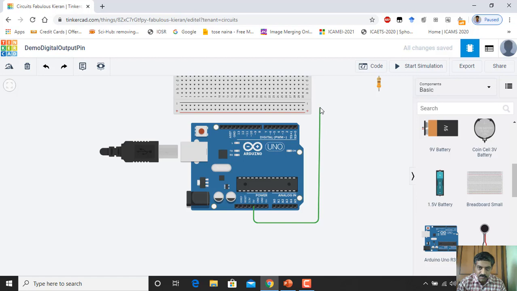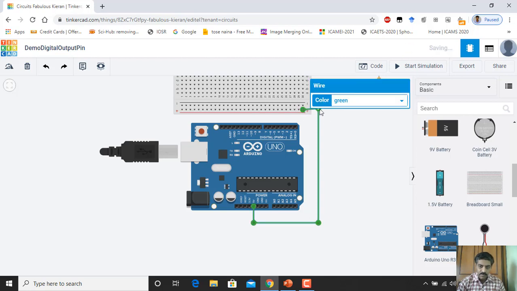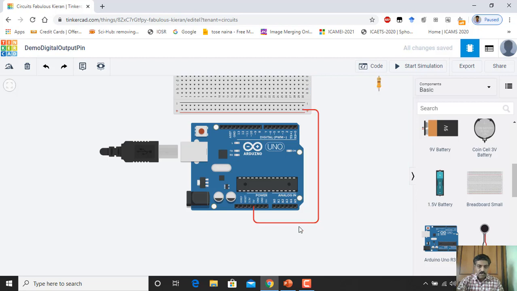And in this way, you just take this wire and click at this position. And now if you click on this particular wire, you can change its color. Let's make it red. So in this way, what we have done, basically from the Arduino we have taken 5 volt and we have given that 5 volt supply to this particular row. Clear?